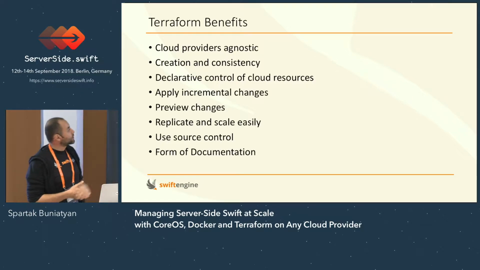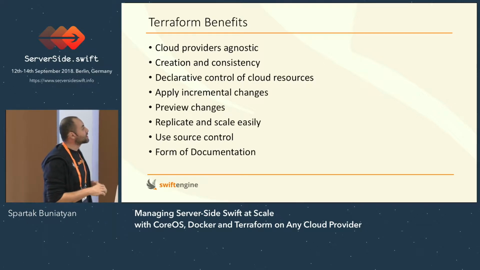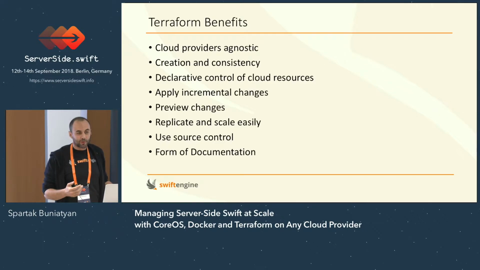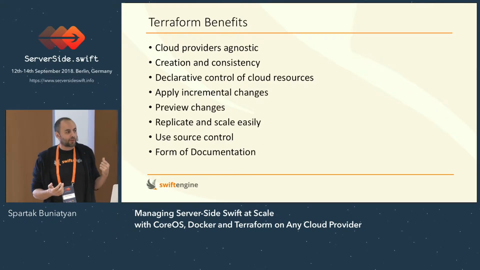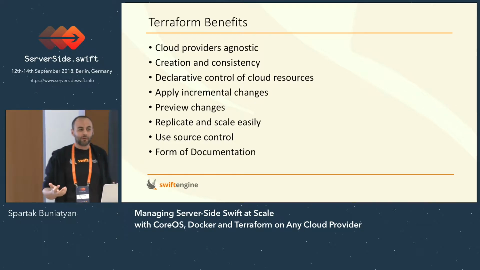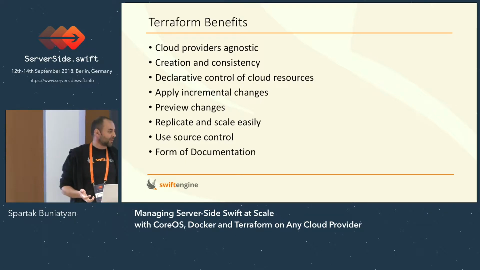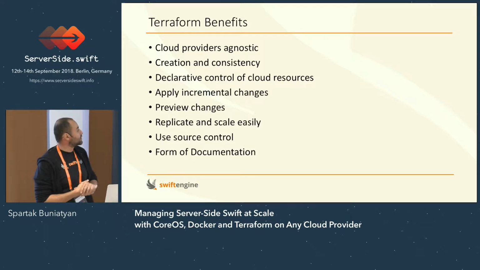You get declarative control of the cloud resources. You can apply incremental changes. What that means is you can use source control, so you can actually go back and see, what did my infrastructure look like a month ago? What did it look like a year ago? Your infrastructure is now part of your code. It's no longer tribal knowledge between the DevOps team that's doing it, but rather it's documented and everything is launched for you.